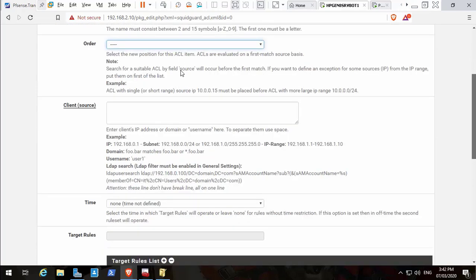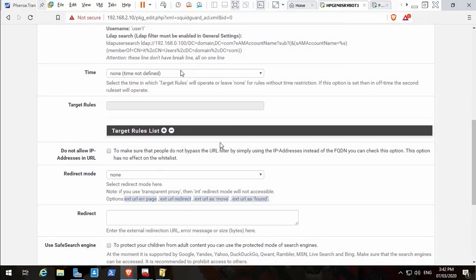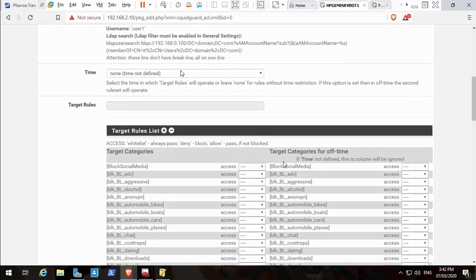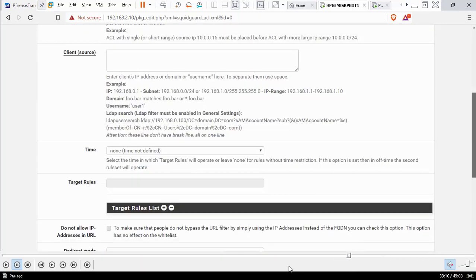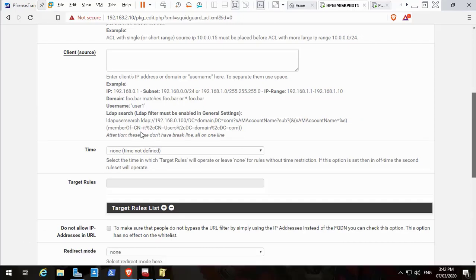So here we can block by user, not by group, and here we put what we need to block. We have two types, or two columns. Let me go back a little bit further. Here in the target, we have something called time.